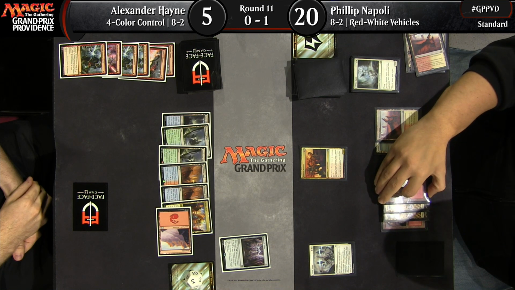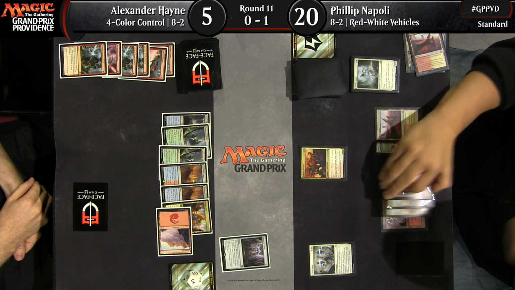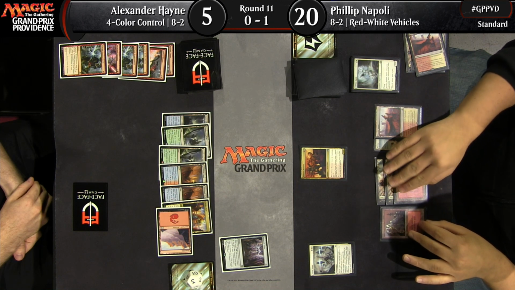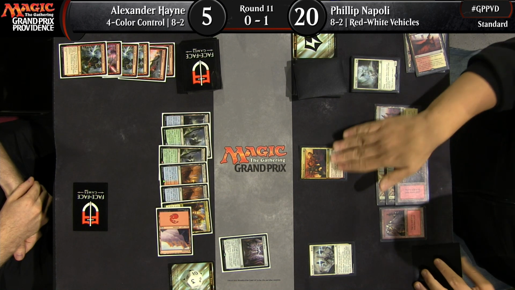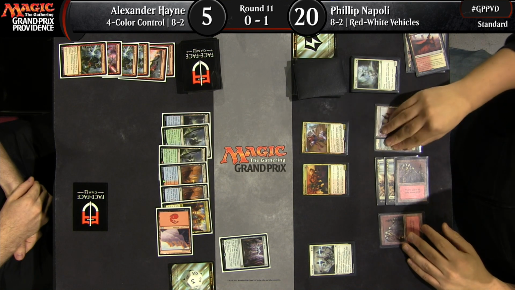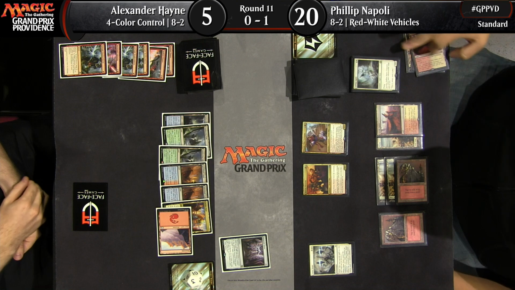So we have 4-color control, and did you get to talk to Alex about his deck? Yeah, I talked to him and Christian Calcano about the deck. Are they on the same deck? They're both playing basically a Grixis deck splashing Lumbering Falls. And Nissa. What? Yeah, Nissa Vital Force, which costs double green.